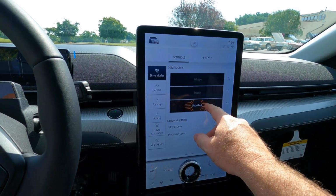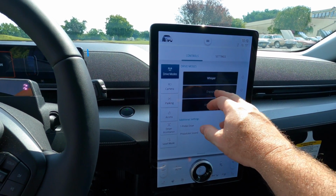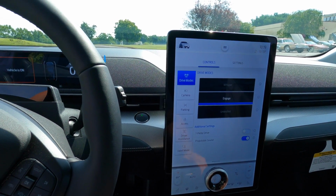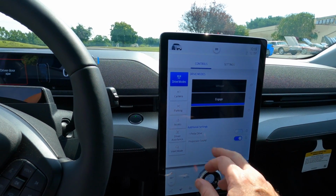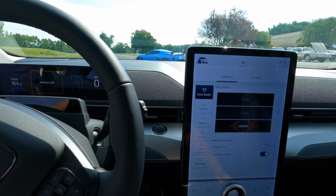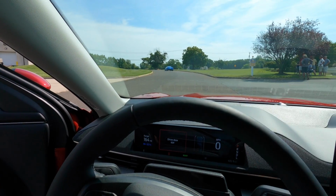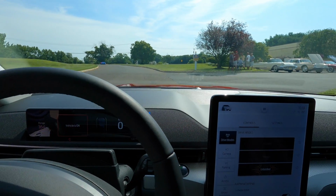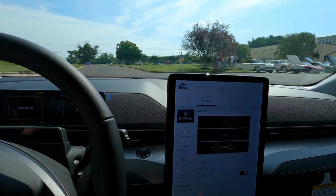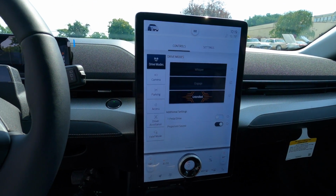So here are your different drive modes. Your Whisper, nice and quiet. Engage, I would imagine, is where it defaults to from a standard when you start the vehicle. And then Unbridled, that's where you're going to eat up all your battery, but you're going to have the most fun driving, and you'll surprise a C8 Corvette if you pull up next to it. Absolutely. Because the instant torque that these things have. Electric vehicles are notorious for their off-the-line performance.